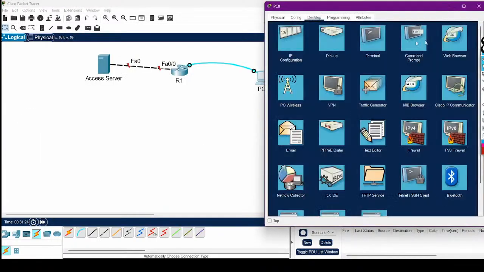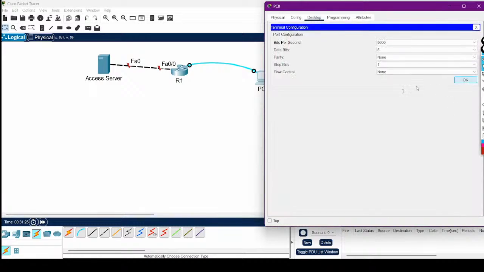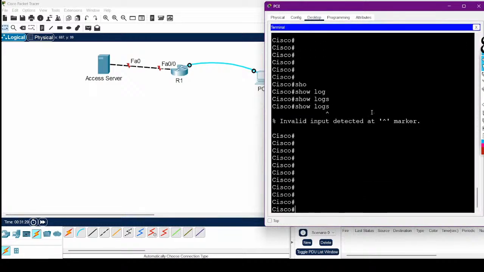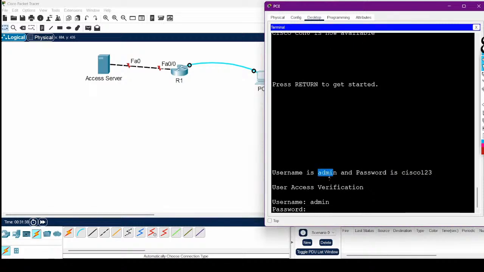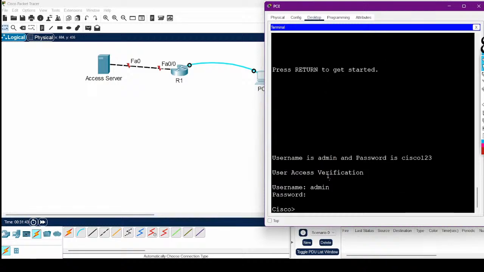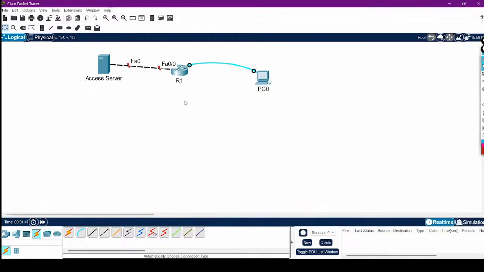So now guys, here I have configured login local, right? And let me try to access this router again. Exit. Now you can see it is asking for the username first, right? Username is admin, and the password is Cisco123. So you can see I have access. This way we can protect the console port of the router. We can protect the enable mode of the router. Till now we understood two types of protection.